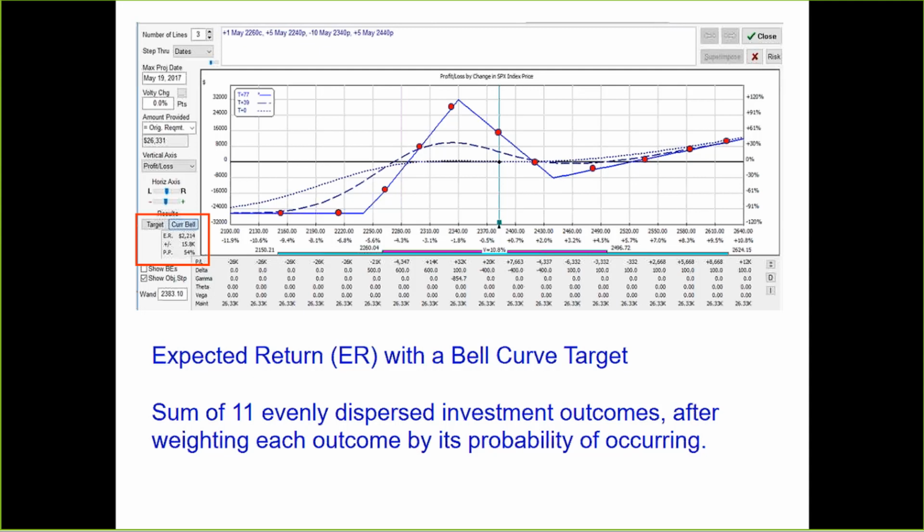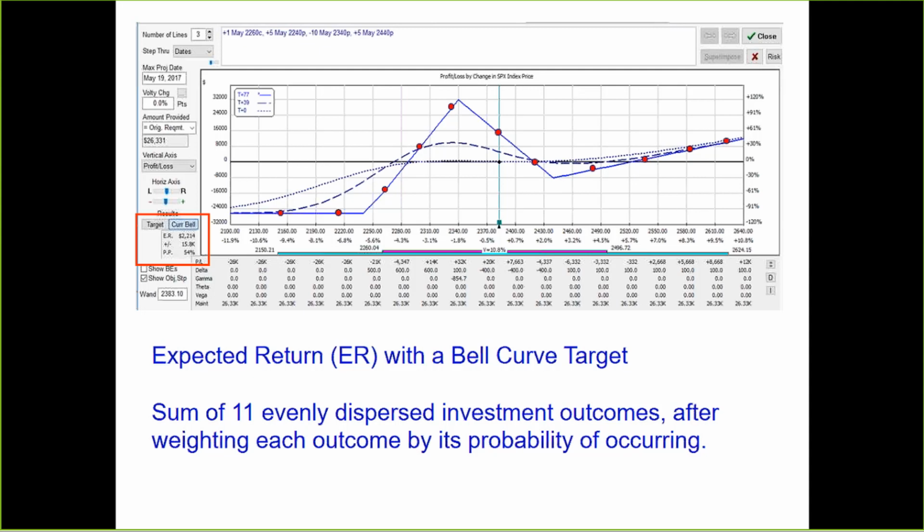And so then we're looking across the width of the bell curve, and we have those 11 outcomes across the expiration line. If you take the return levels of each of those 11, in this case with the bell curve, it's the sum of those 11 evenly dispersed investment outcomes after weighing each outcome by its probability of occurring.